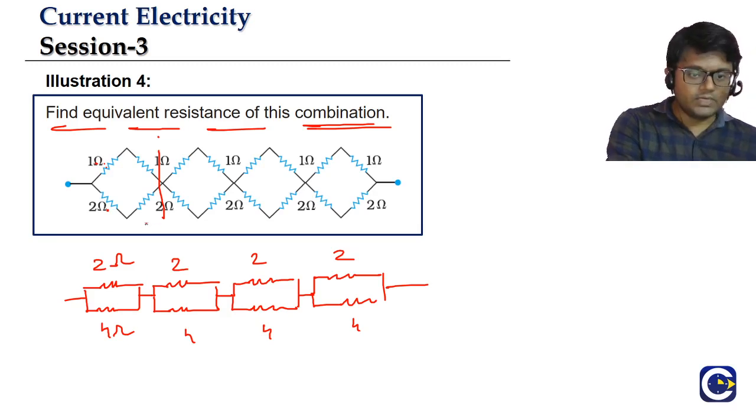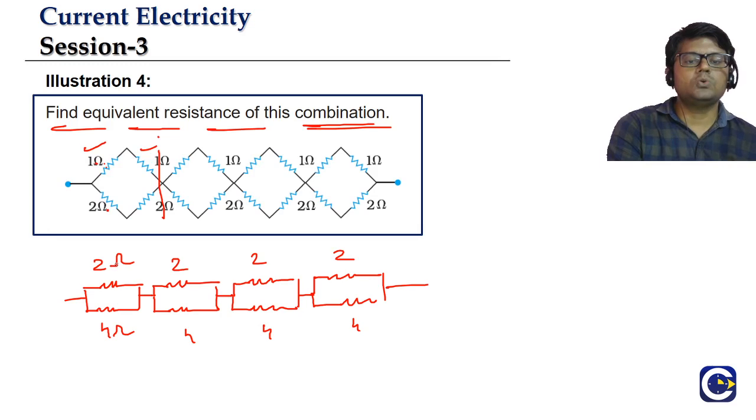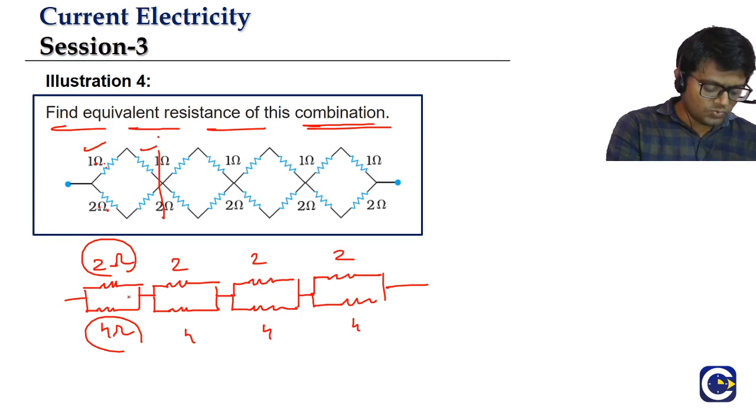Okay, Prajwal, you are saying the answer is 16 by 3. Let's look at this, guys. We have one link of 4 resistors. This 1 and 1 are in series, so it will become 2, because for series, R equivalent is equal to R1 plus R2. Here 2 and 2 are in series, so it becomes 4. Now you see the 2 and 4 are in parallel.